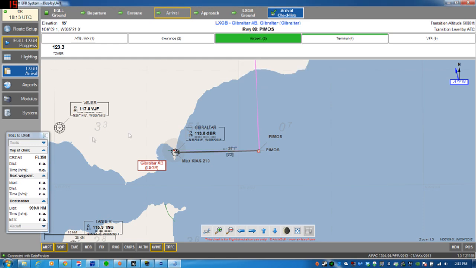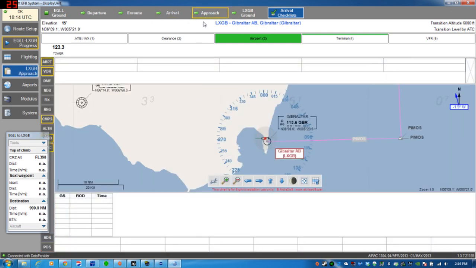Now, we're going to need to get a transition going. We are going to be landing that way. This STAR takes us that way, so we need a transition. A transition is a series of waypoints at the end of a STAR to line you up onto the runway. In Avilasoft EFB, that's also called the approach. And it doesn't have one. Okay, good.